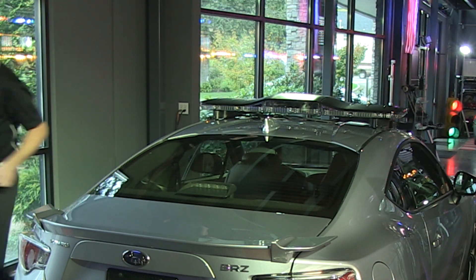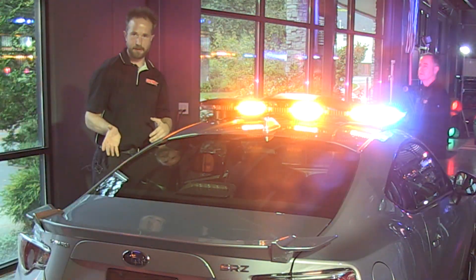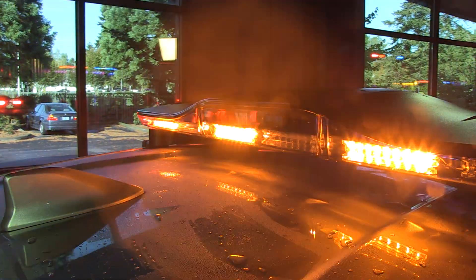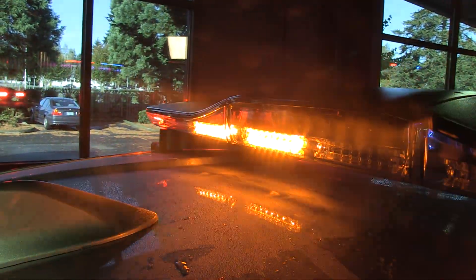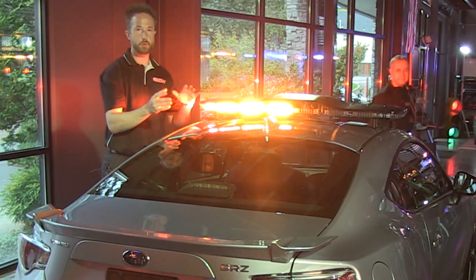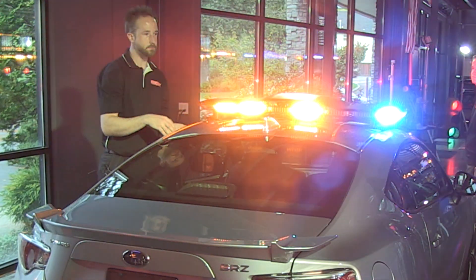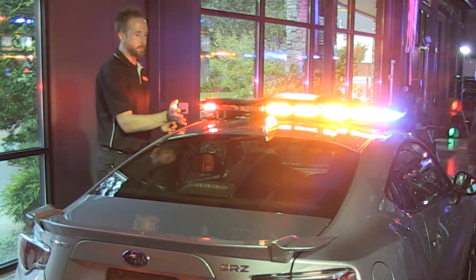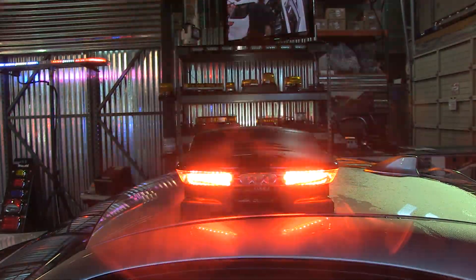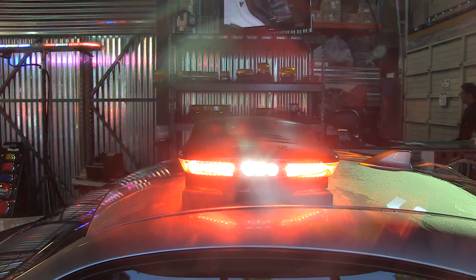Go ahead Chris and turn it on. The bar does have a fully functional TA in the back, configured here with an array of amber modules. When you set up the bar you can configure it to your preference — ambers, reds, and blues. In the duo color configuration, on the rear you can have a traffic advisor in amber and red and blue modules as appropriate for the warning mode. Cruising around to the side, you'll notice LED alley lights on both the driver and passenger side. They have a steady burn ability to provide illumination left and right as needed, and when the bar is on and you're running code they also have the ability to flash.